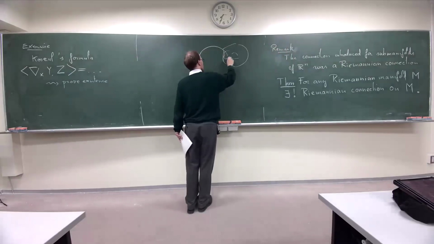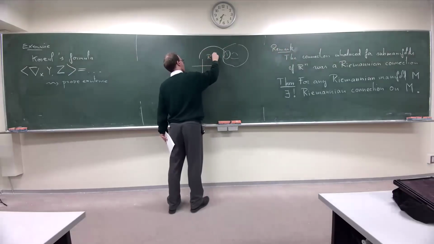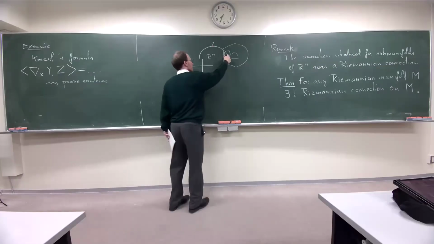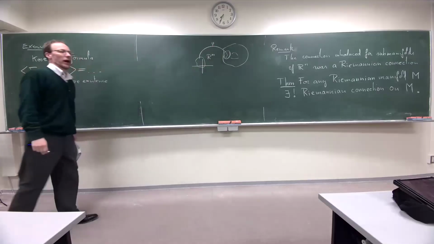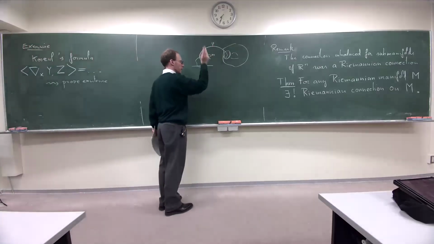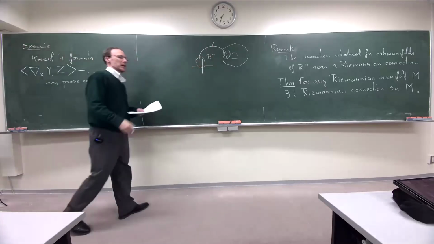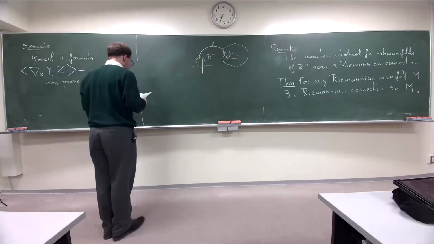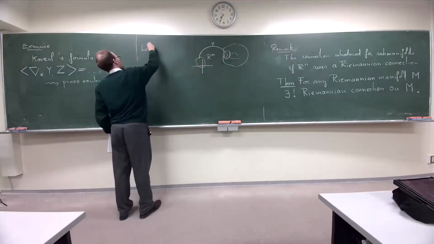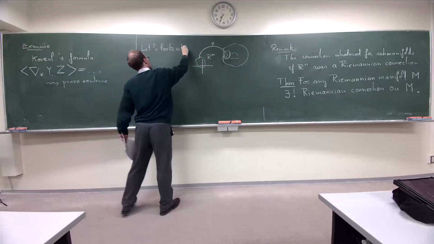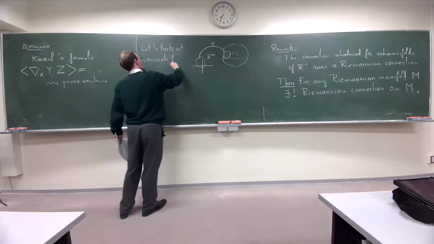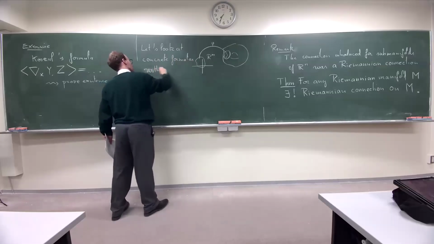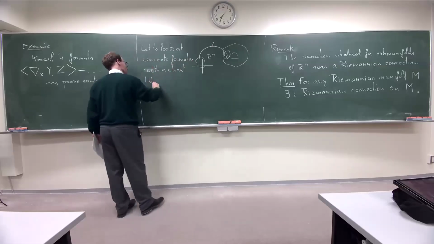You have an abstract manifold, so you need a chart, which means you need to send it locally to Rm. I usually call it U, phi. So you need to represent locally your manifold as a subset of Rm. Be careful, this m is not the n I mentioned before. I'm not saying that this manifold is embedded, but by definition, a manifold locally looks like Rm. So let's look at concrete formulas with a chart. I usually use U, phi for a chart.